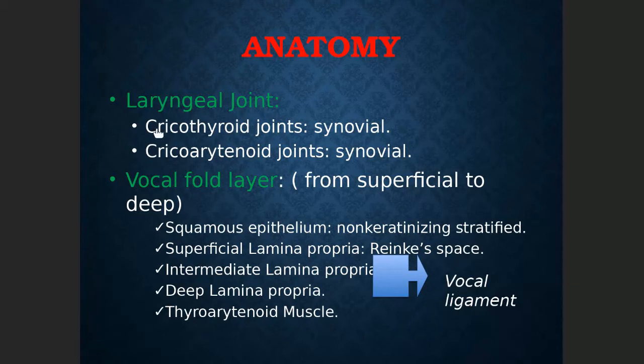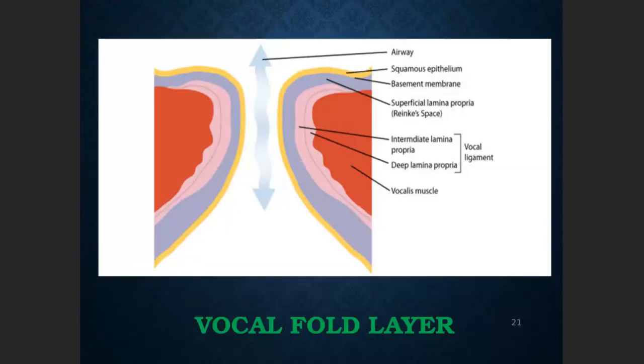The laryngeal joints are the cricothyroid joint and the cricoarytenoid joint. So we have the joint between the cricoid and thyroid, the cricothyroid joint, and between the cricoid and arytenoid, the cricoarytenoid joint, leading to movement of the larynx. The larynx in general moves vertically when we are swallowing food; it goes up while swallowing. All these layers, muscles, and cartilage lead to protection of the important structure, the larynx.